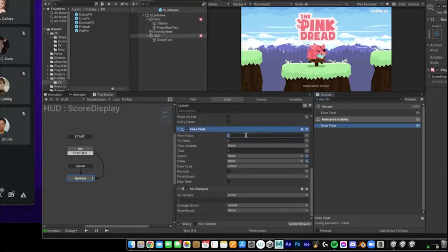So, from the value of, let's say, I want it to start big. So, ang default value is 1. I'll just make it like 0.2. And then to the default 1. So from like slightly bigger and then over time magiging babalik siya sa 1.